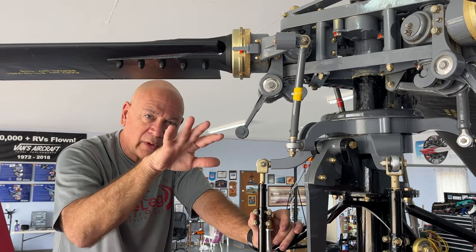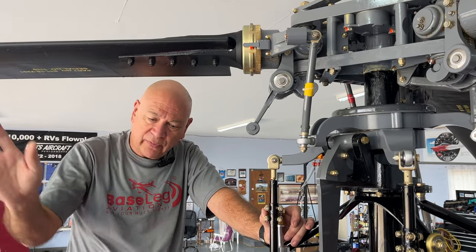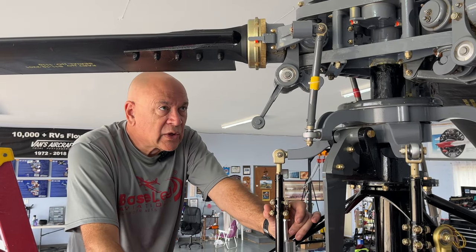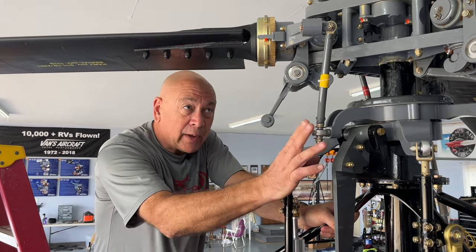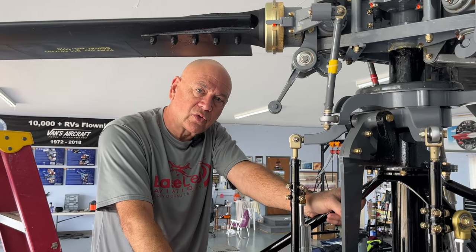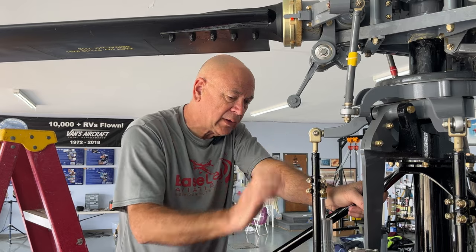We have to change the pitch of these blades as they go around the helicopter. The blade going forward requires less angle of attack than the one going backward. And then this one, as it's aligned with the tail, will do your left and right. So that's, in a nutshell, what the blades are doing. It's a little more complicated than that. But anyway, what I'm doing now is we set the control stick, which is the cyclic, in the neutral position. Neutral on this aircraft is 8 degrees aft and 1 degree right. We measured that after we leveled the helicopter.